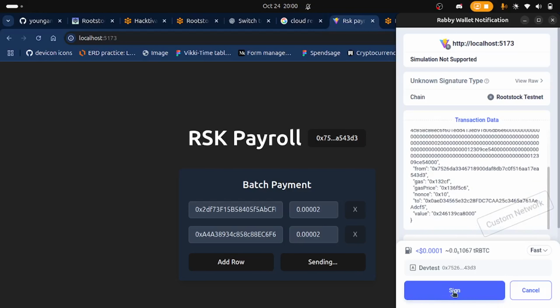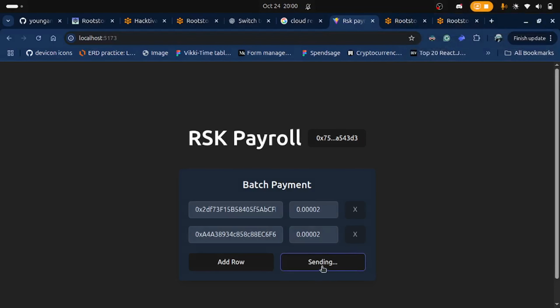So now we sign this transaction and then we see that it's mining. So we give it some time depending on the strength of your internet connection. And then, looking at the UI, you could extend this, you could make it better, you could use modals and whatever you want. So this is like a very simplistic design, but I trust that we are going to do more complex stuff. So this is still mining. Oops, my internet connection. So I want you to see the pop-up message. It should take a few seconds.